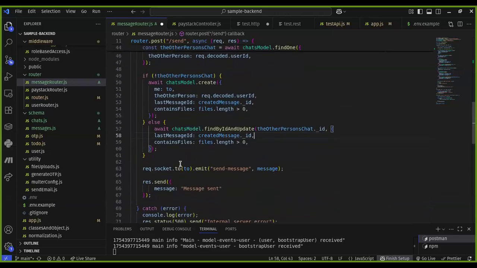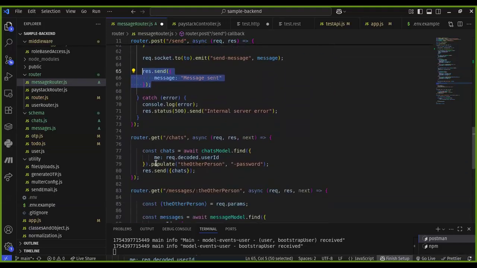Then after that, the next thing I do is send the message to this other person, and then I just return to myself maybe 'message sent', something like that. So that message sent is going to send a 200, and I can maybe tick the message once and wait for the server to tell me that you're online, so that I tick the message twice. The rest is totally up to you.